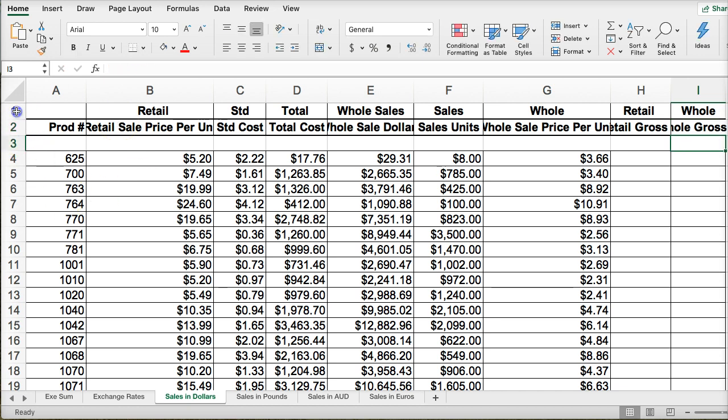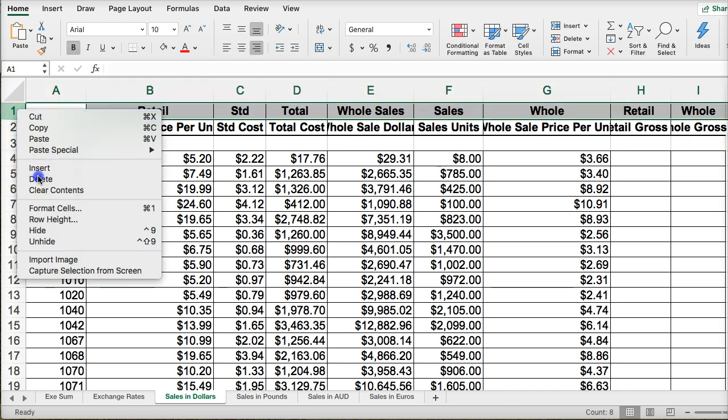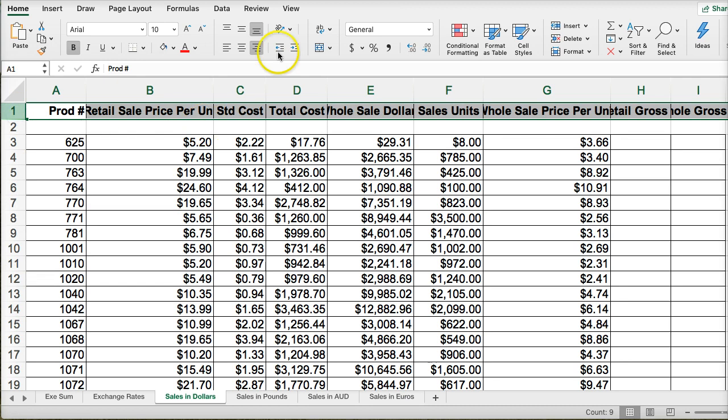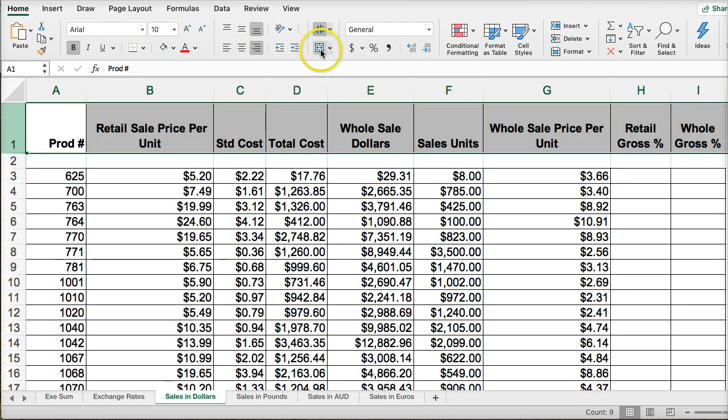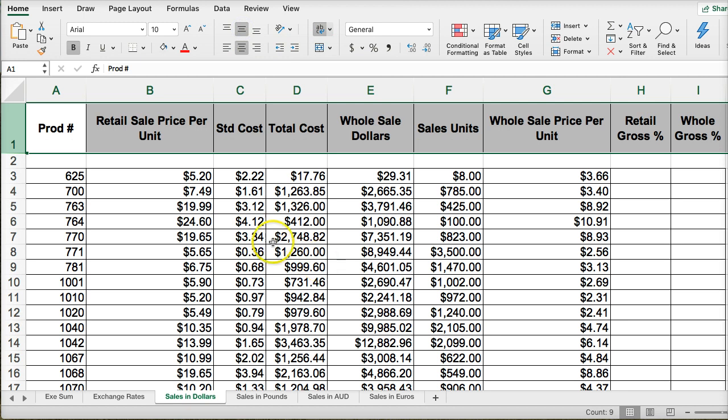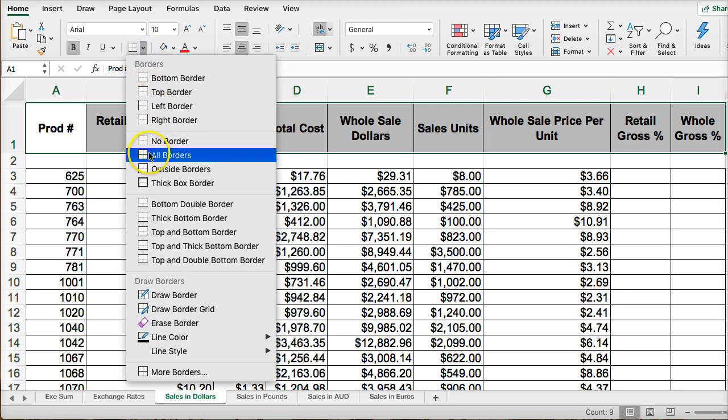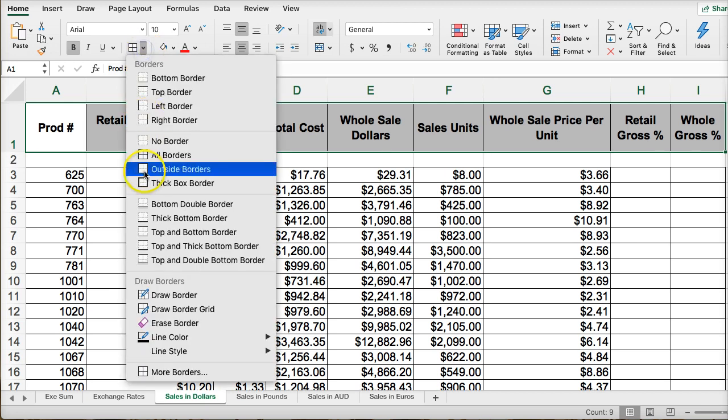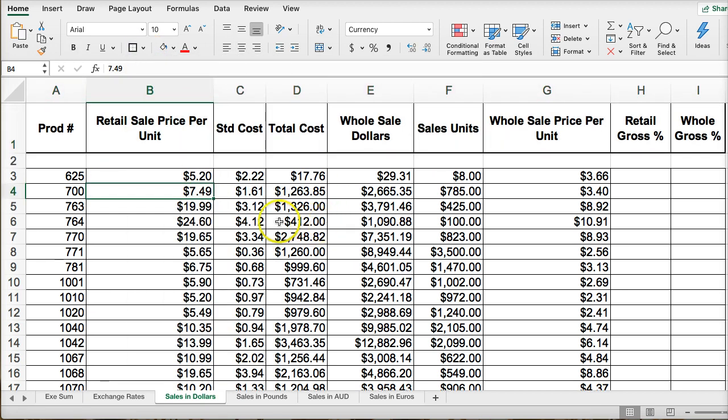Okay, so now I could delete this first row, and then with the second row, I'm going to wrap my titles. I'm going to wrap the text, and then I'm also going to center. I like everything centered. And then I'm just going to fix up, make sure that they have borders. Okay, so everything's cleaned up here. Now that looks a lot better.